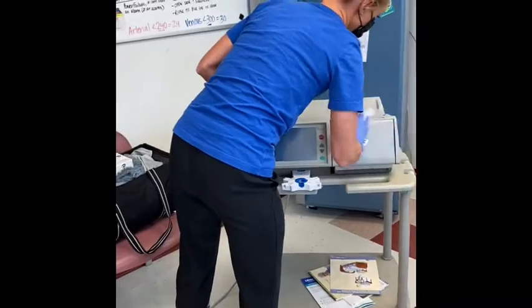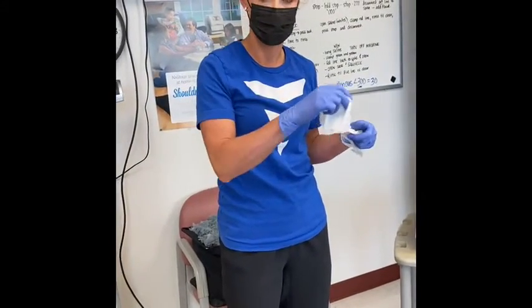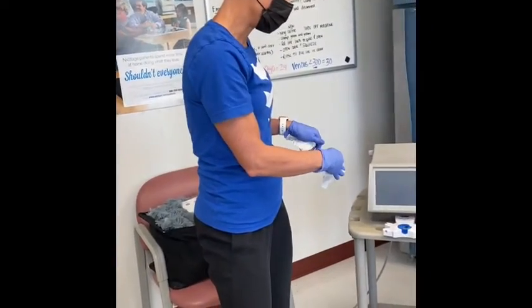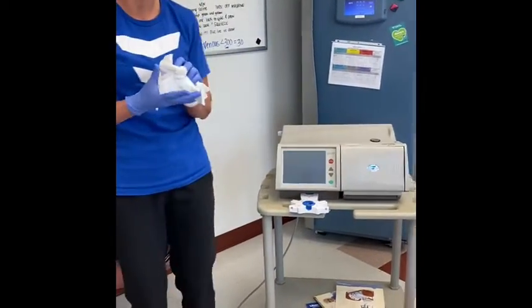Okay. You'll also want to wipe down your work surface that you use to put your little gauze pads on and your Alcavis. As soon as we've wiped down the machine, we're going to go ahead and turn it on and we're going to gather our supplies.